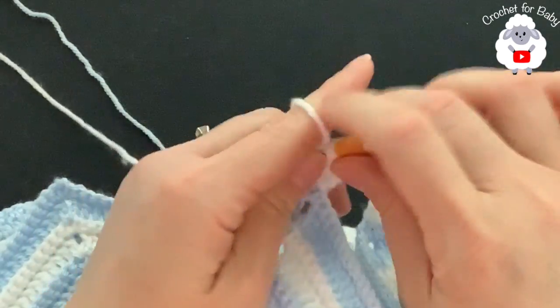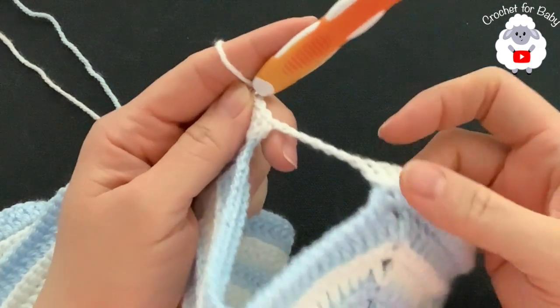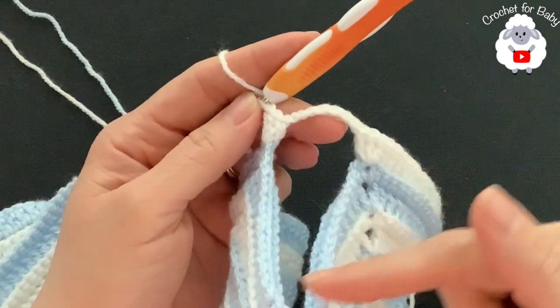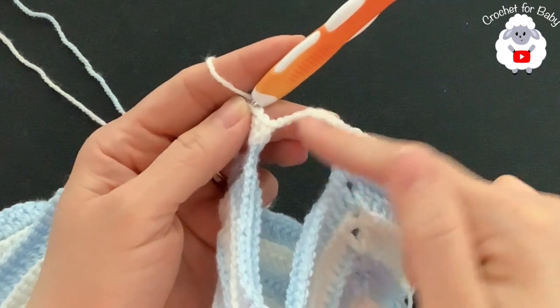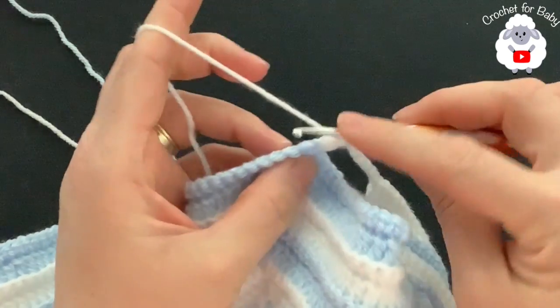There. Now if you want to add more chains here to add to the chest measurement, you can. There is no stitch multiple, so you can add less or more. The only thing here is that for the sleeve, when we do the sleeve, you may have less or more stitches here all around.